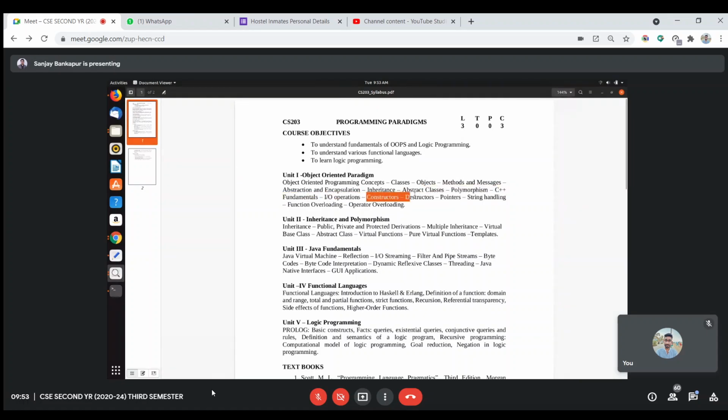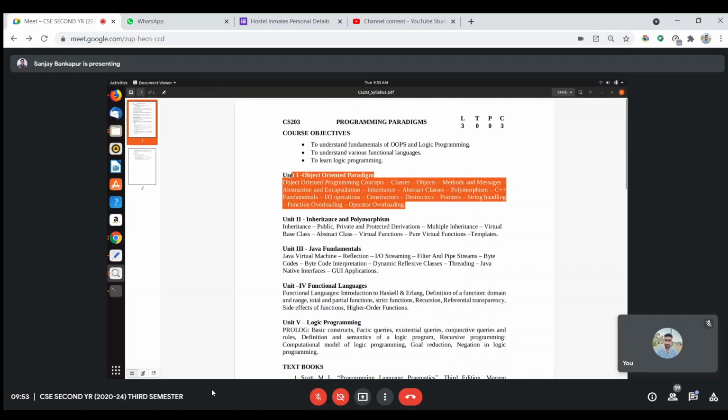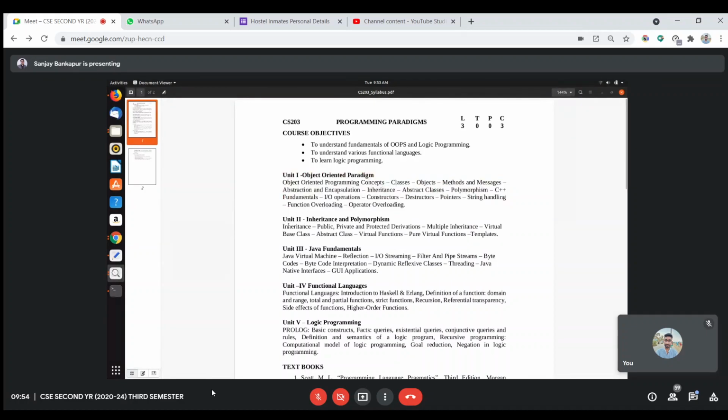We already saw constructor, destructor, and also a quick few examples of using pointers. Only the remaining part is IO operations and string handling. Probably this week we'll try to finish this whole unit one, and we'll get into the next unit, right? So that's all to convey in this class.